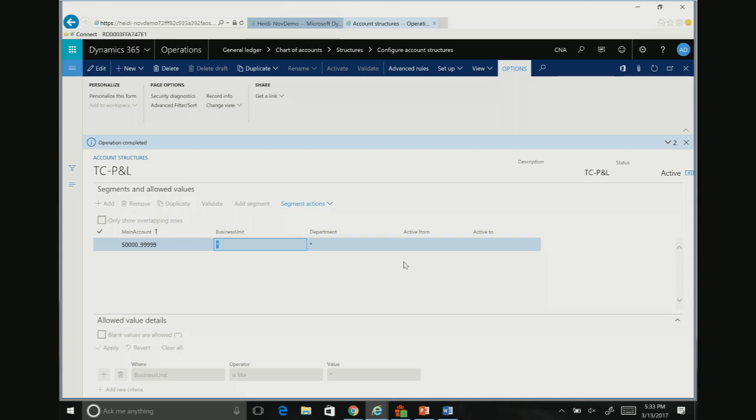Is there a limit to how many structures you can have? In 2012 you had a limit, and deleted structures also counted as used. The question is, do we have a limit on the number of account structures? I'm going to look to some of my friends on that one. I don't believe we have a limit.